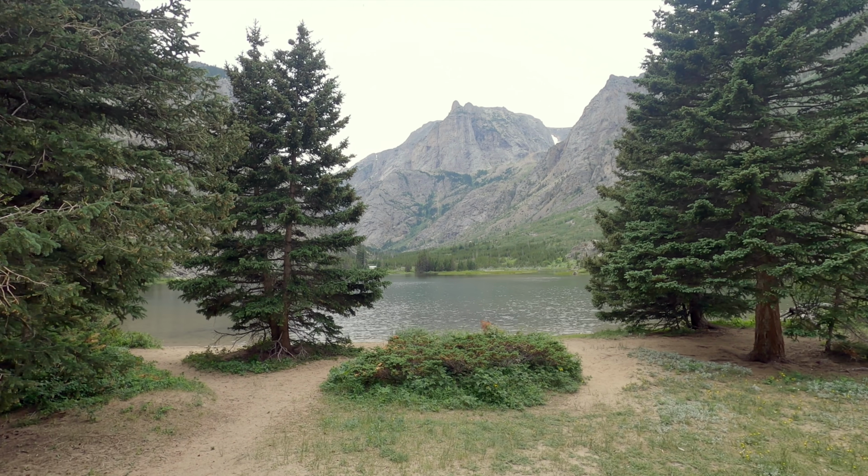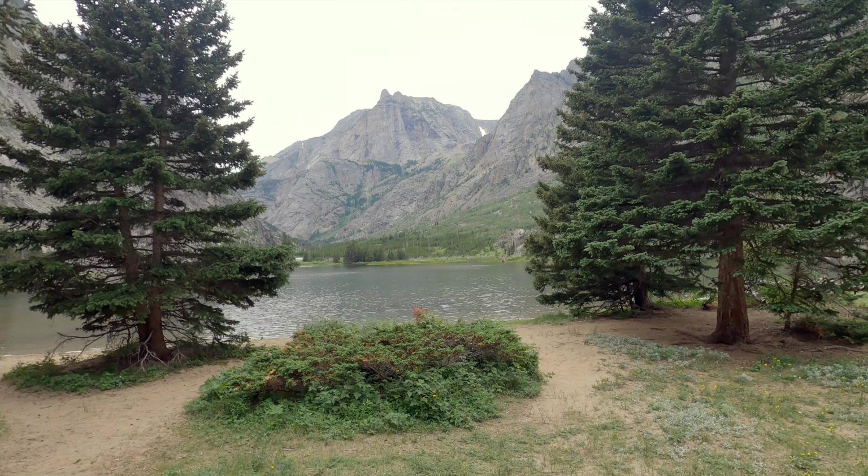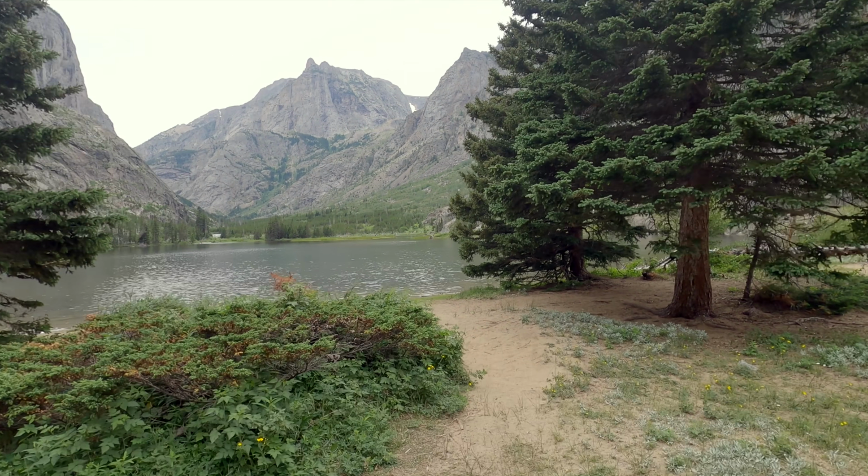But chances are, unless again you're in the desert, there's probably water sources that you're passing along the way or hiking up to, and you want to know where they are so that you can tap into them if you need to. So let's say I'm hiking up to an alpine lake and I get to the top there and I am out of water and I want to get some more water.